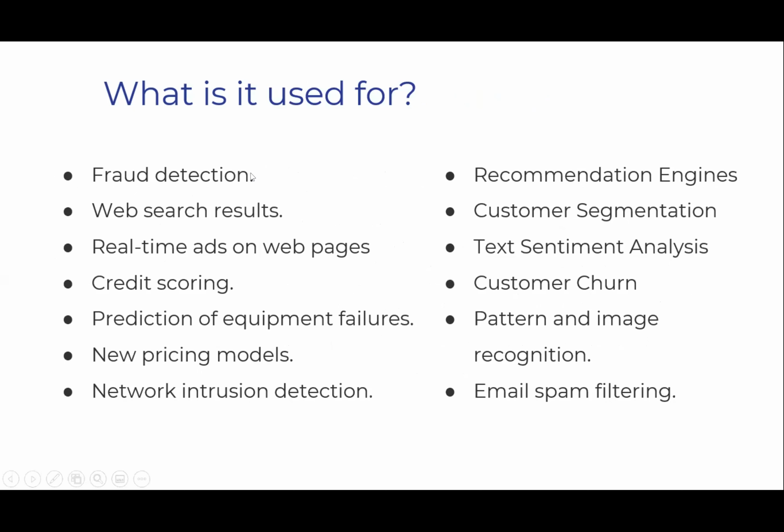There are a lot of applications: fraud detection, web research results. Whatever you are chatting about, whatever you are searching in Google, you get ads related to your searches. And real-time ads on the web. Credit scoring means that depending on your expenditure or spending behavior, you are given how much of a loan you can take, right?